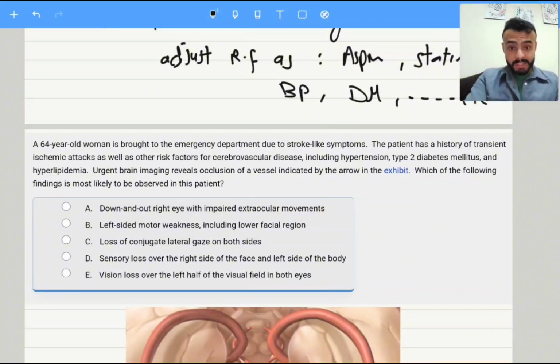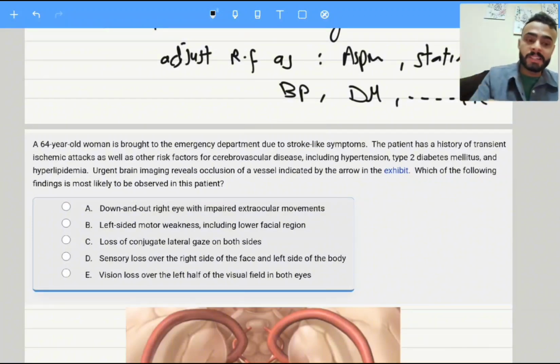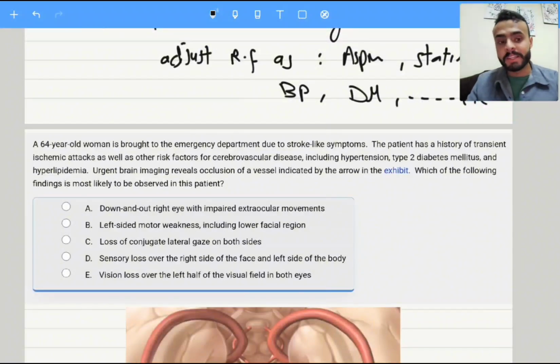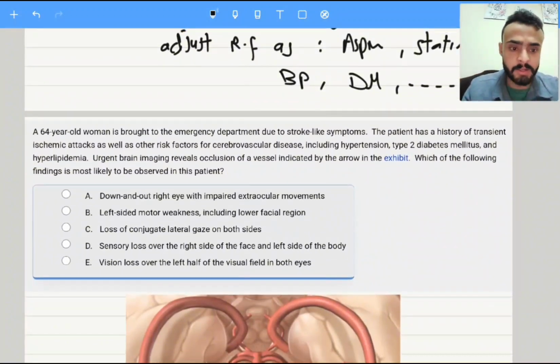Questions at level of Step 1, they love to ask about anatomy. I will give you the symptoms. Let's say I gave you cross sign and asks you which area in your brainstem is affected. This is most of Step 1 questions. For Step 2, they love to ask clinical questions, like next step will be non-contrast CT scan or giving the patient thrombolytics. If it's hemorrhagic stroke, what will you do? So more clinical application.